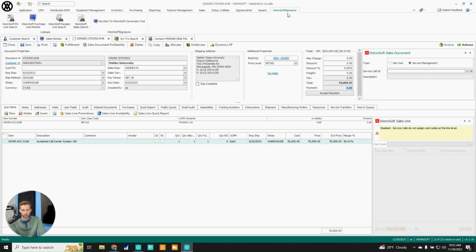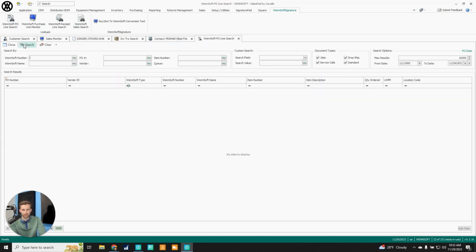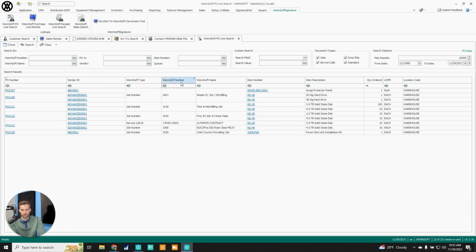Moving on to the WennSoft signature tab here along the top, we also have visibility into purchase line items related to our WennSoft documents. So if I remove that WennSoft number filter, I can view all the different outstanding purchase lines for our job and service call IDs so that we have visibility into where those purchase orders related to our jobs and service calls are.